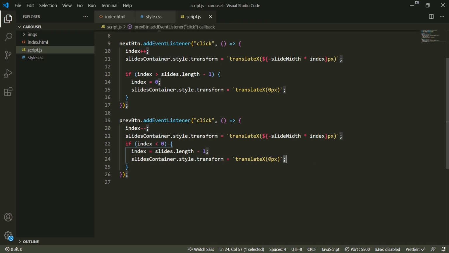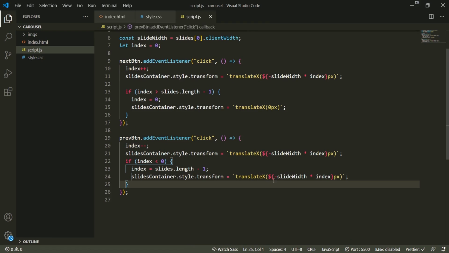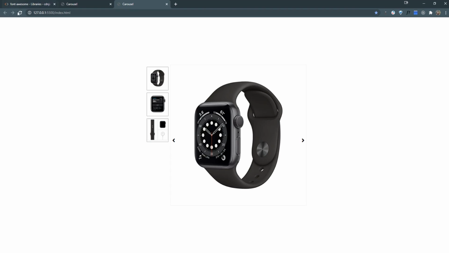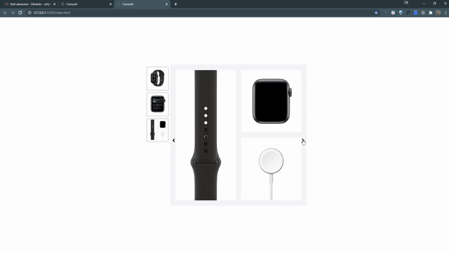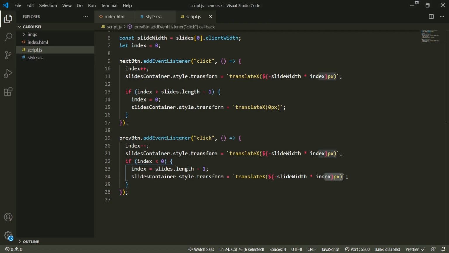Now this is going to change right here. For that I believe this is the one. So the index is going to be the very last slide, and slide width times this index. And if I go back here and refresh, okay, going to the last slide, and yeah, that's it. It's just working fine right now.